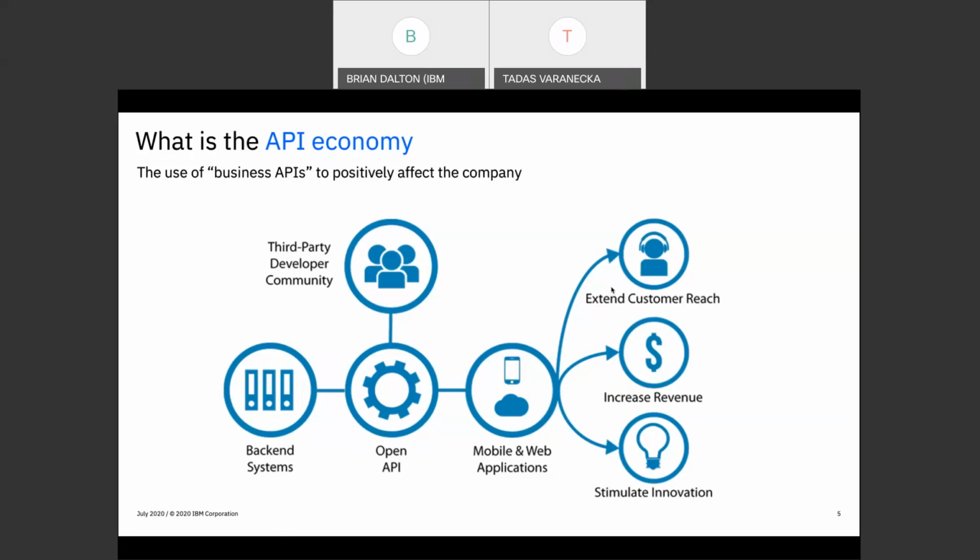As a consumer of the API, using the other open APIs that are available in the API economy allows developers to stimulate innovation in their applications. If you're using an API that provides a service for one portion of your application, you don't have to worry about maintaining that code or that feature.